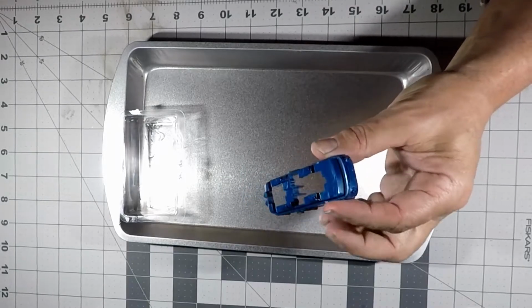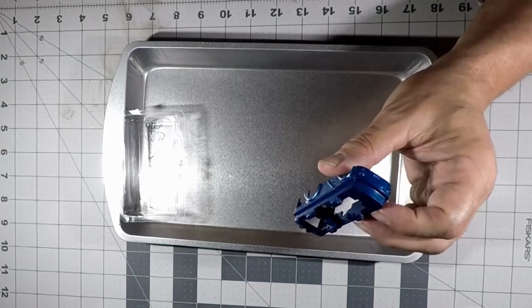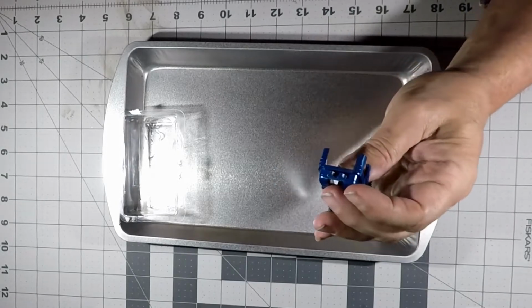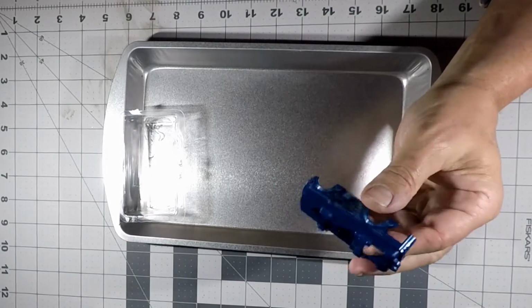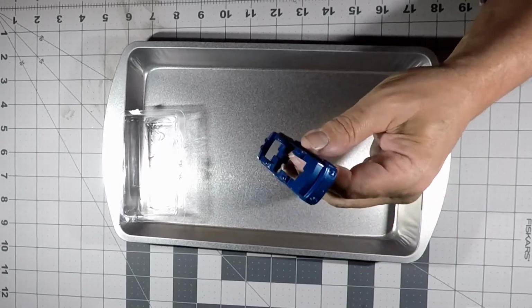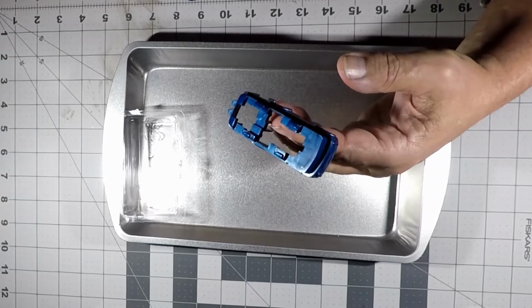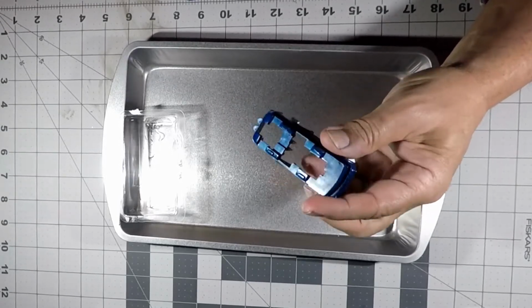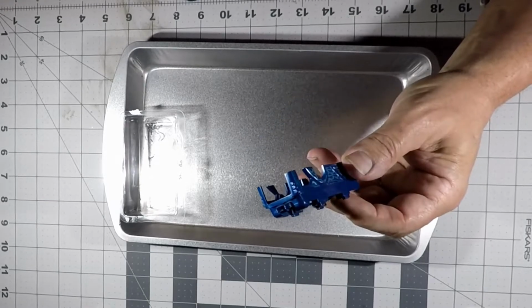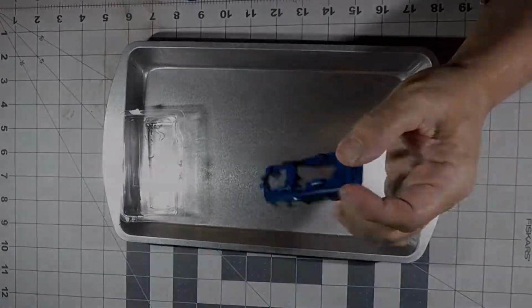It's a very, very simple, easy process for painting, and then we're going to detail it out, you know, do the headlights and do the brake lights and whatever else we decide we want to do. But it's going to take till tomorrow for that to strip off, so unfortunately you're going to have to come back. So let's turn everything off and we'll see you tomorrow.